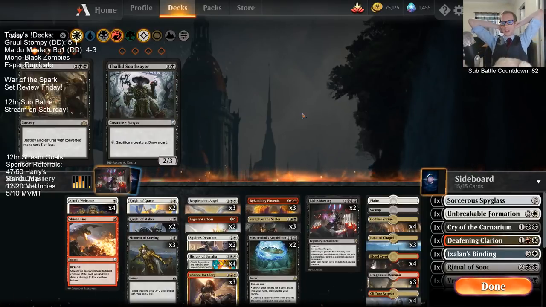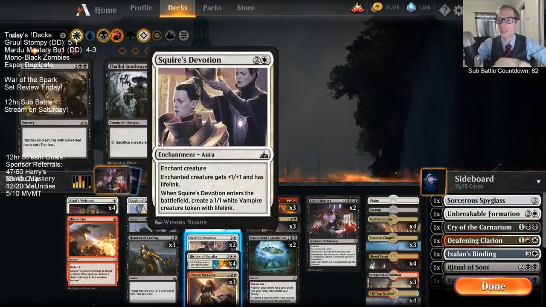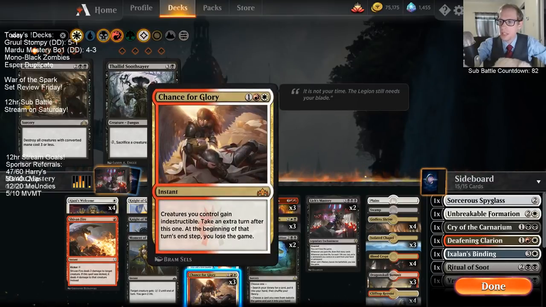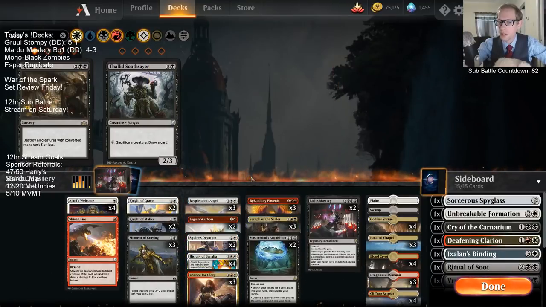So, I don't know. I'd have to play it a little more, but I think I'd rather have Revitalize than an Ajani's Welcome in the deck. But it's still pretty fun. Squire's Devotion was surprisingly strong. That card did a lot of work for us. We got to do some Chance for Glory stuff once. That was pretty cool. Seraph Phoenix, of course, those cards are awesome.